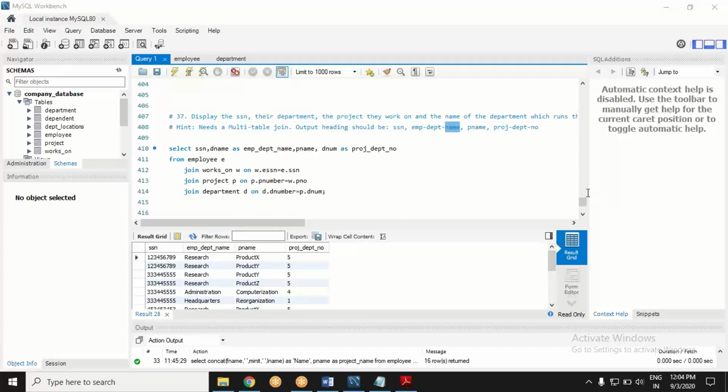So you have taken care of SSN. You have taken care of department name. Then it is telling project name. So why is project name different? Project department number is different. Why are you using project department number as alias for project name? So that is something happening wrong here. Join seems in place. Okay. So for now you can drop the query. No problem.